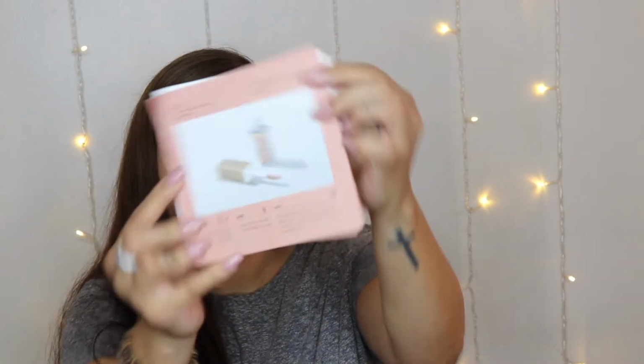This is in the color Kitten Karma, which I already own. I actually own a few, but let's go ahead and read what they have to say. It's kind of cute, the little card. It has the product, and it says when: morning, evening, or anytime. Who needs a reason to sparkle? How to apply: you can apply with the wand, or with an eyeliner brush.